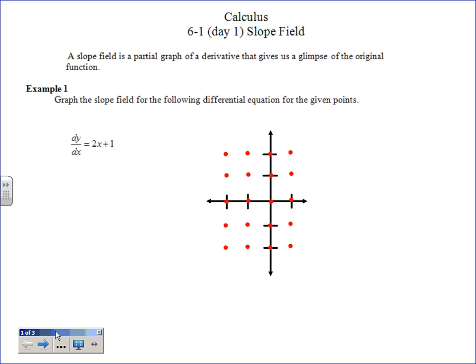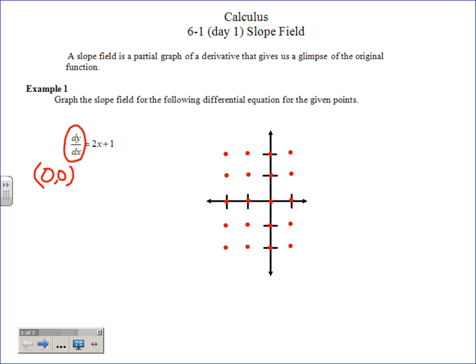And so really remember, dy/dx stands for derivative, but it also stands for slope. Change in y over change in x. It's just that delta has been written differently. And so to find the slopes at these points, all you have to do is pick the point that you're going to find the slope of and substitute those values in. So for example, let's start with probably the easiest one. We'll start with (0, 0). If I plug in the point (0, 0), that means every place I see an x, I'm going to put 0. Every place I see a y, I'm going to put 0.